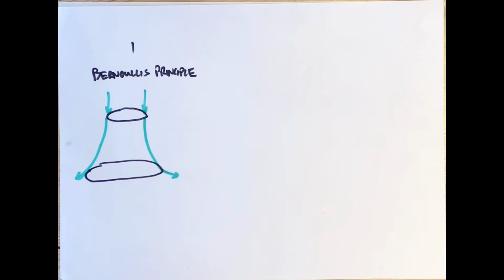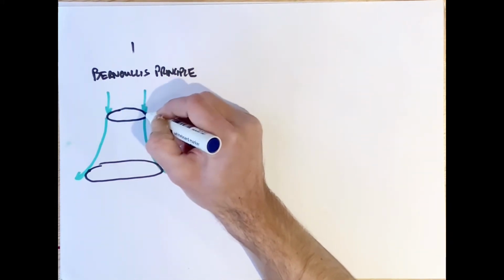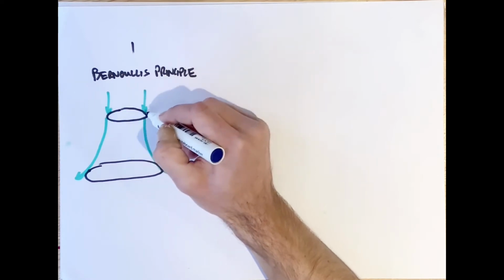So this comes into Bernoulli's principle: when you get an increase in velocity, you get a decrease in pressure, and vice versa. If you get a decrease in velocity, you're going to get an increase in pressure. That can then be related directly to ducts. So here we've got a divergent duct, and as you can see, as the air comes through at the very, very top, we've got a small surface area.